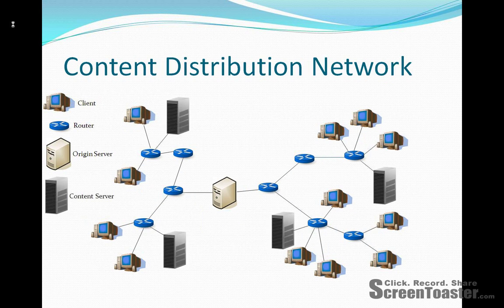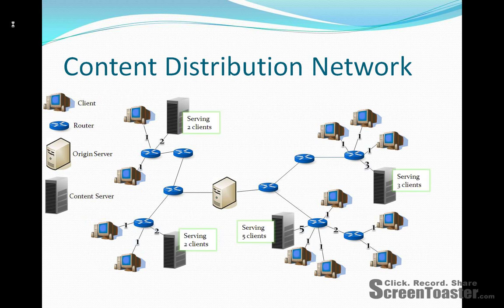So now if we take a look at how a content distribution network might work. We have all these content servers that are on the edge of the networks, close to where the clients actually are, and we still have our origin server where it was before, and all the clients are there as well. But now, each of the clients may be able to go directly to the content server to get its image or video. So then, the load is distributed much nicer along the network. Lots of links that were traversed before may not even have to be traversed, and we also distribute the load across all the different servers.